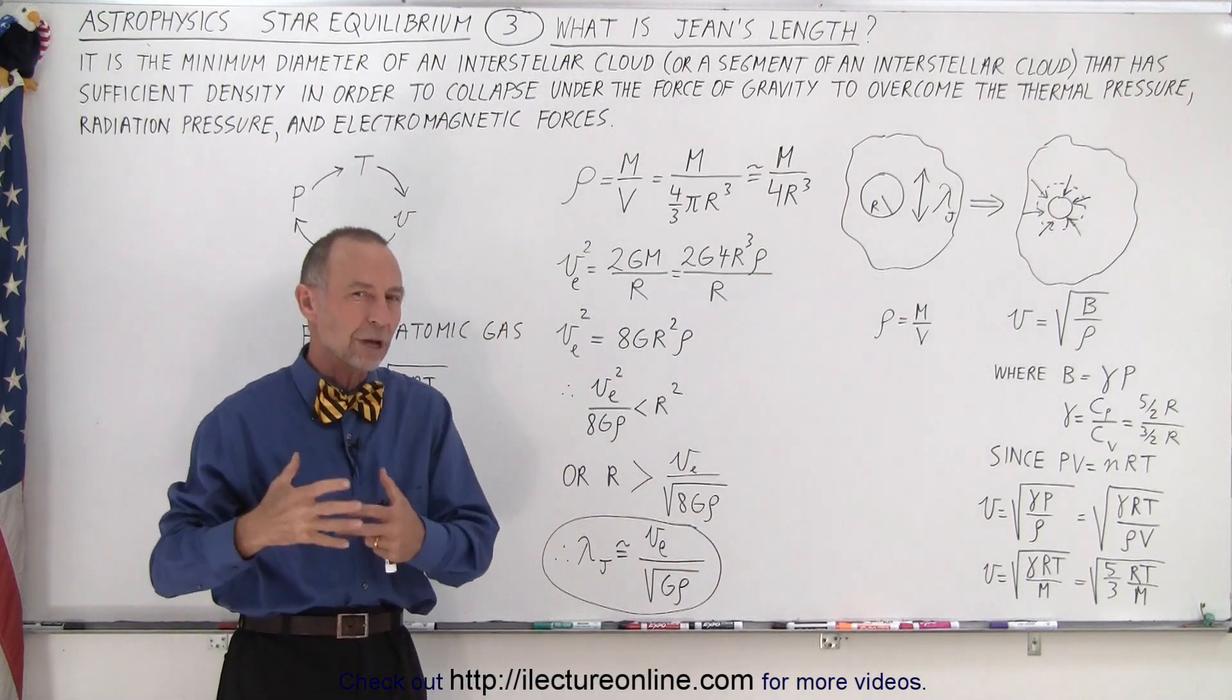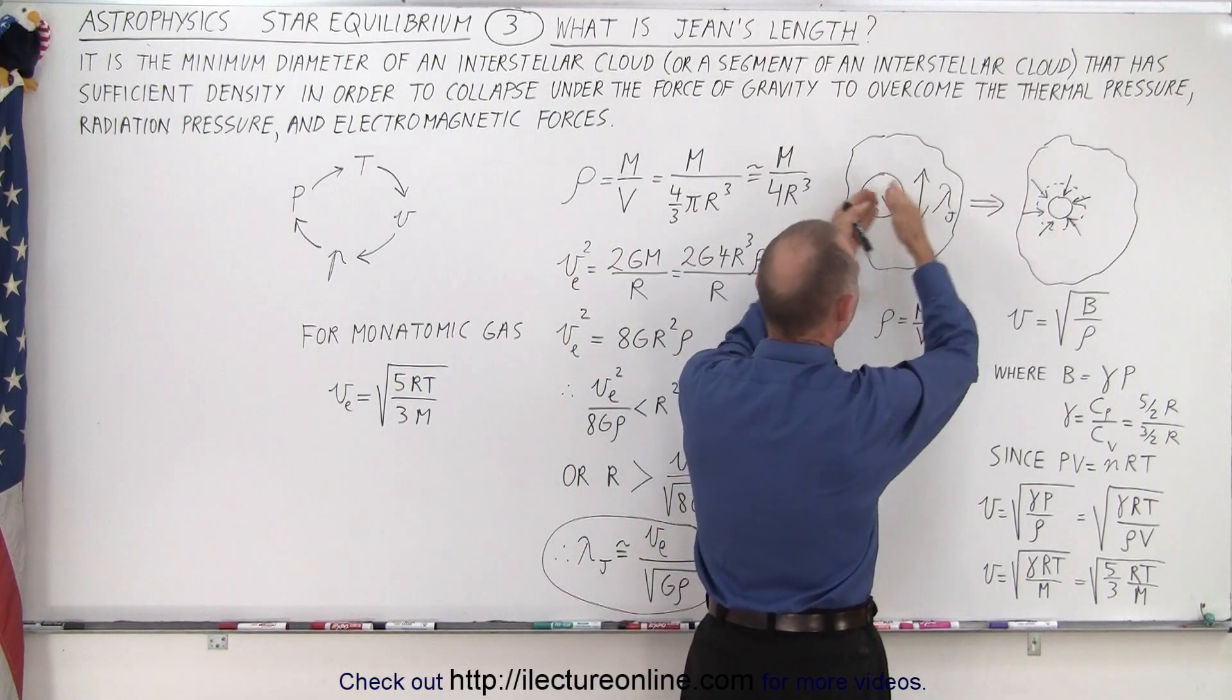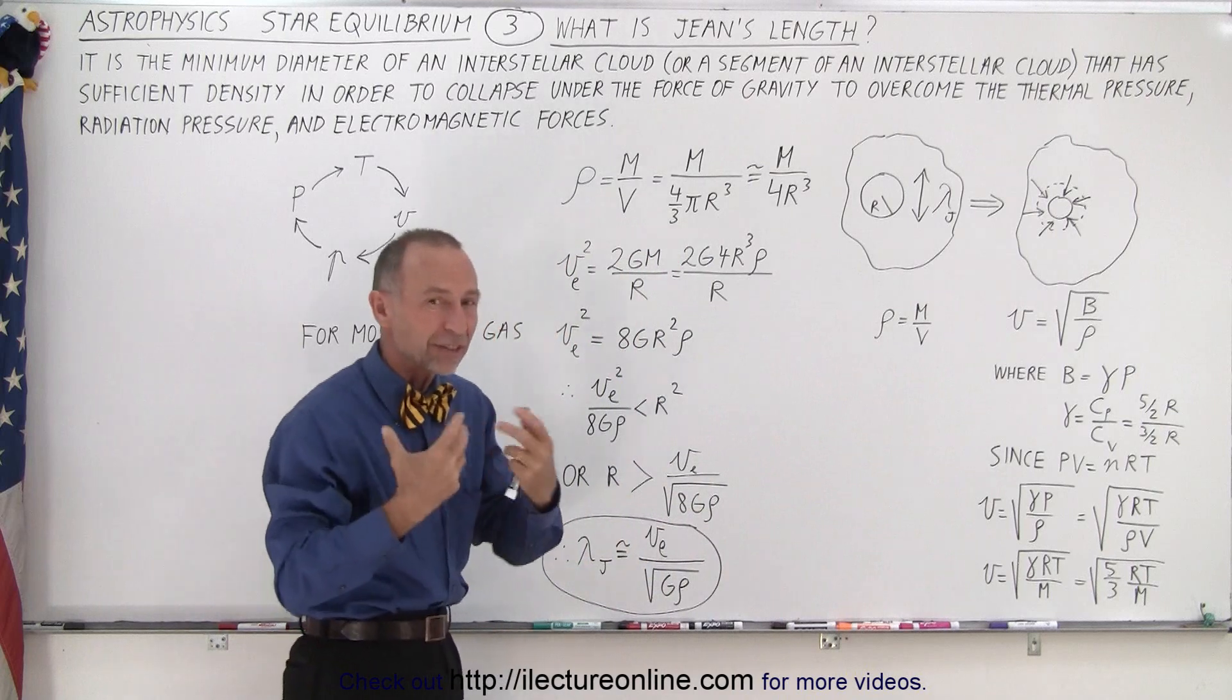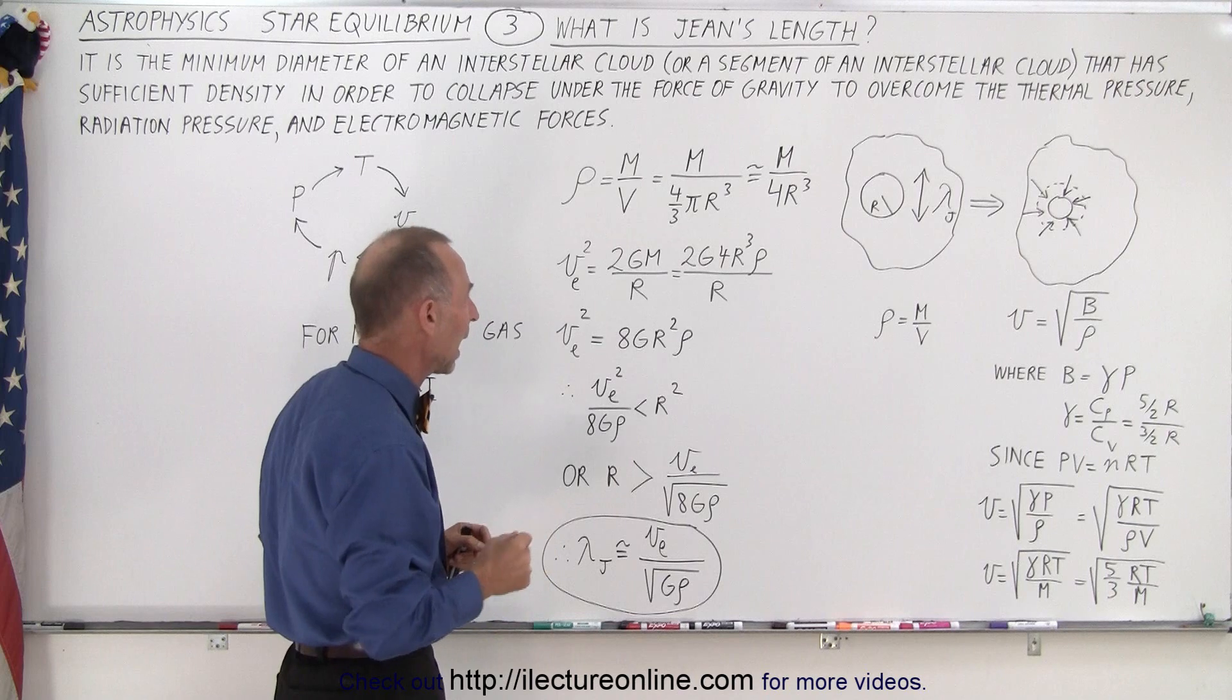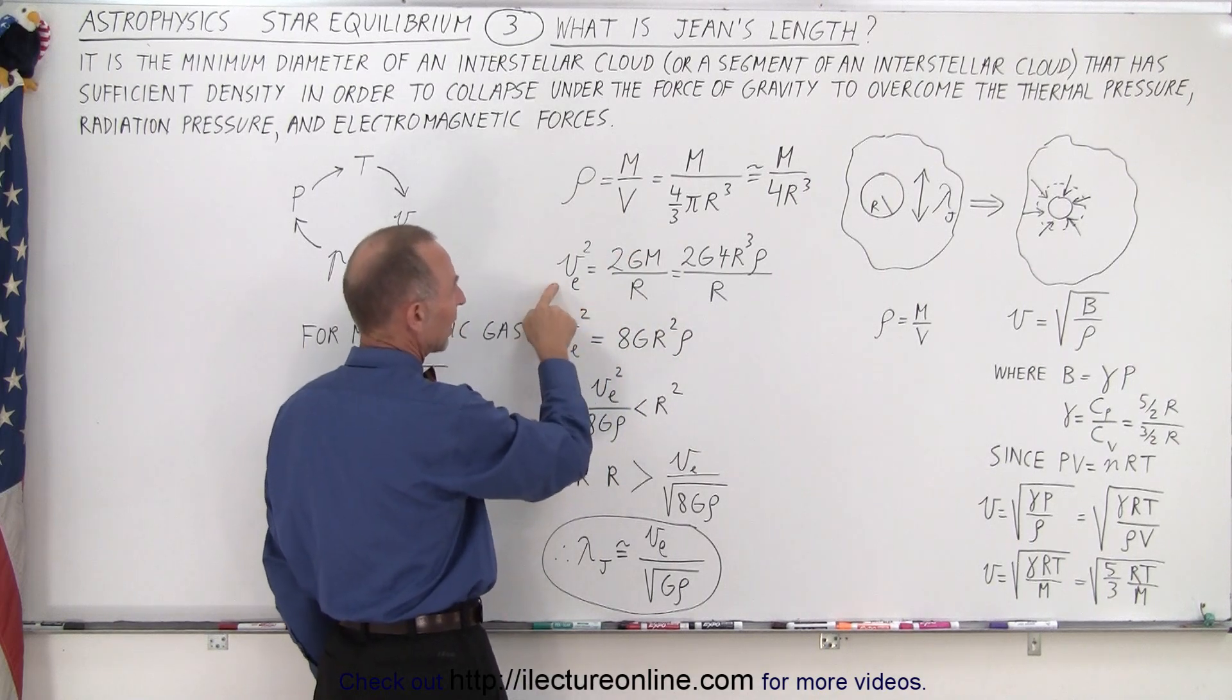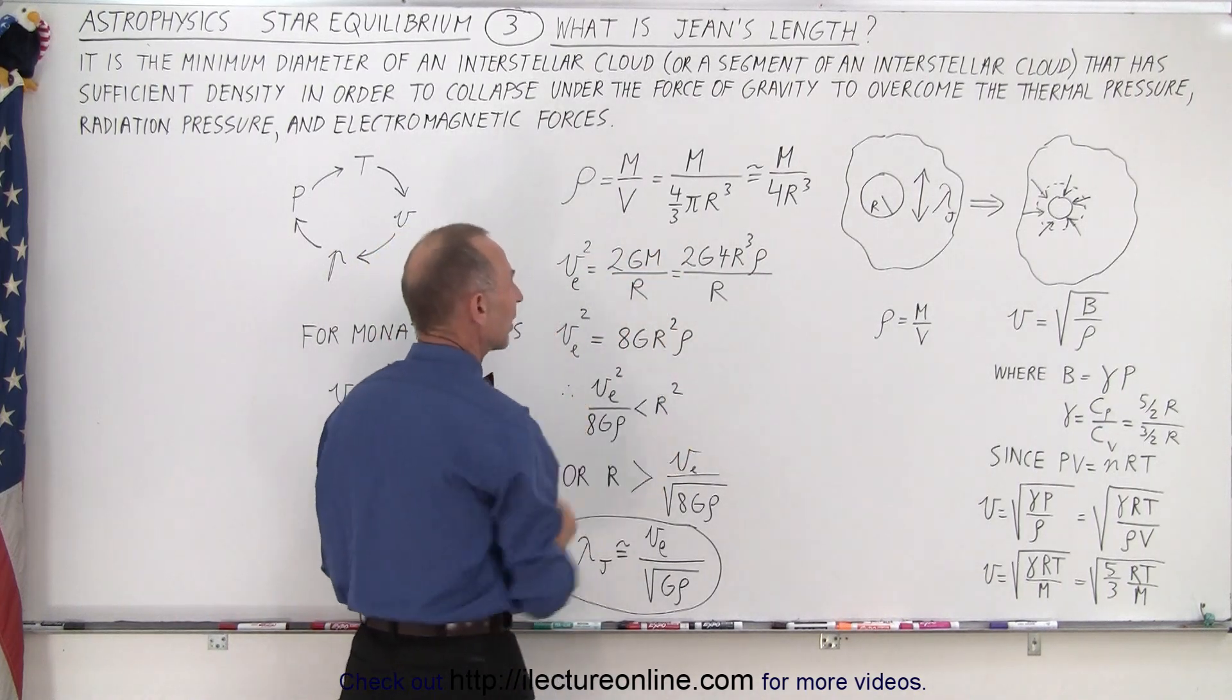Now of course you have to remember the equation for the escape velocity of a gas, because essentially you can think of this: if the molecules are moving fast enough they can actually escape this gravitational well, cannot be bound gravitationally to that region, and it will never collapse. So if the escape velocity is too high, if the molecules are moving too fast, things are not going to collapse. And we remember that the escape velocity is equal to the square root of 2gm over r, so when you square both sides you get the escape velocity squared is equal to 2 times the universal gravitational constant times the mass within that cloud divided by the radius.